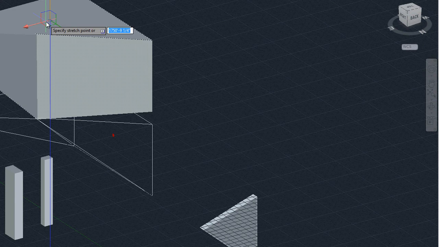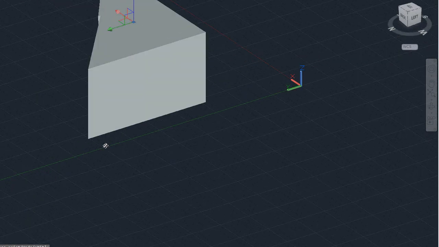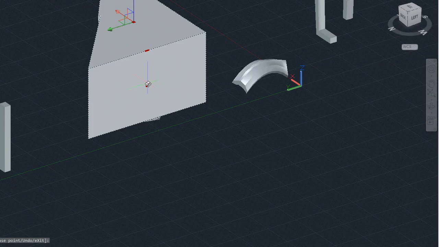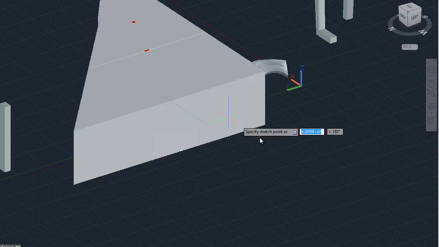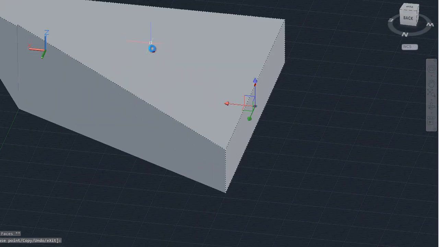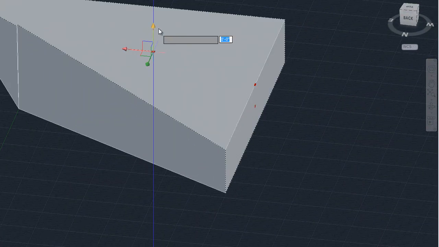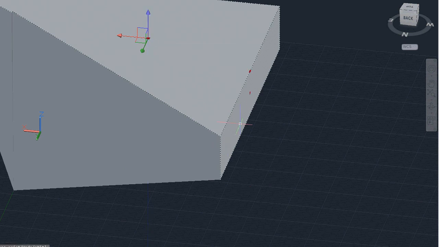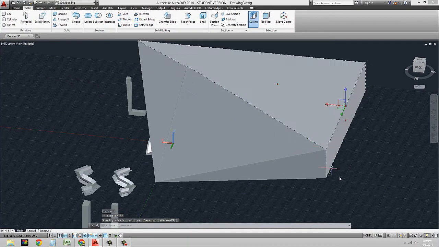For example, a face of something has a grip for the face. If I click here, this has my move gizmo, as defined by my selection. I can start to define those that way just by mousing over the grip and then using the selection gizmo that I choose and starting to work with it and adjust it as I need to.